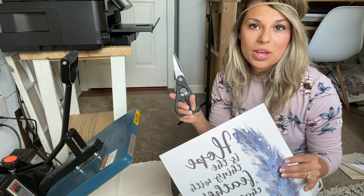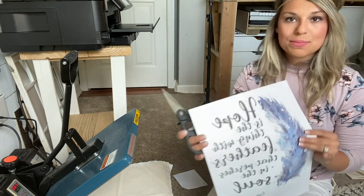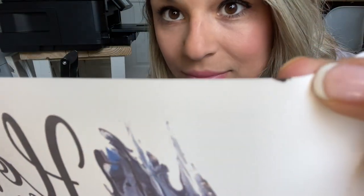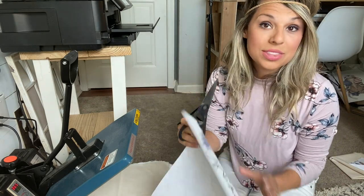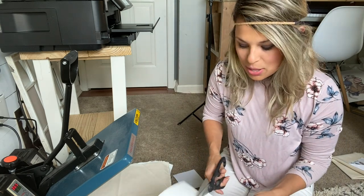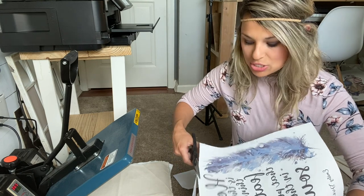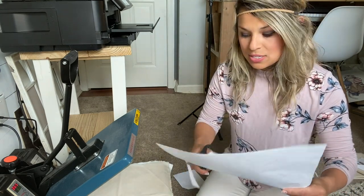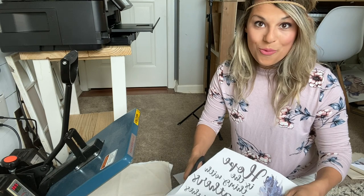The reason being is a lot of times when it is printed out, some of the ink can actually be hidden along the edges. So if you look closely, this is a perfect example. Right over here, you see that? Yep, right there. That is actually black ink. If I did not cut this around, it would apply permanently onto the fabric, which in this case would be a disaster because this fabric was provided to me by the customer that I'm doing this custom order for. So it's not like I can just turn around and go buy myself another fabric sheet. This is something that I have no room for failure in. So just make sure you cut all around the edges to avoid any possible ink that you don't want onto your fabric sheets.